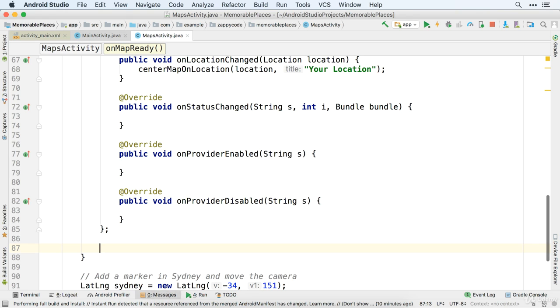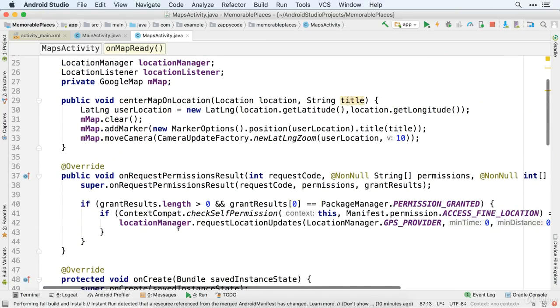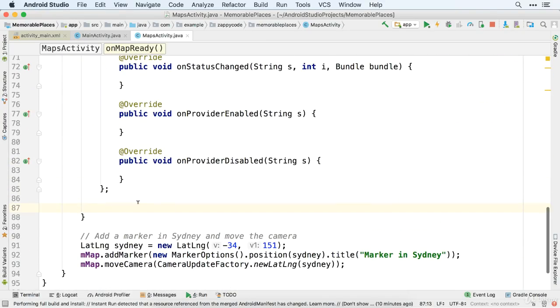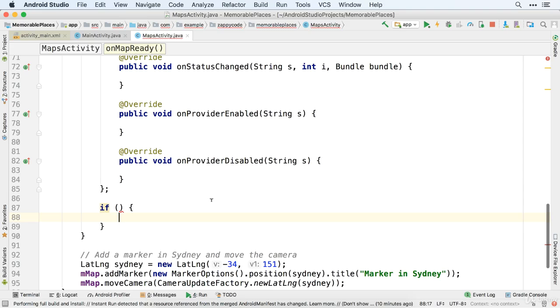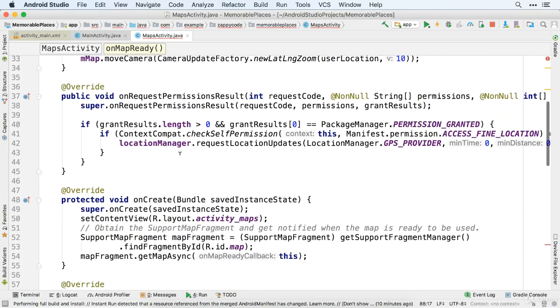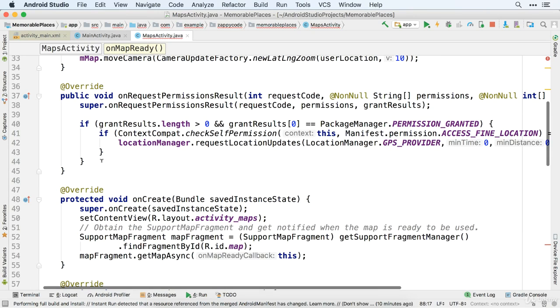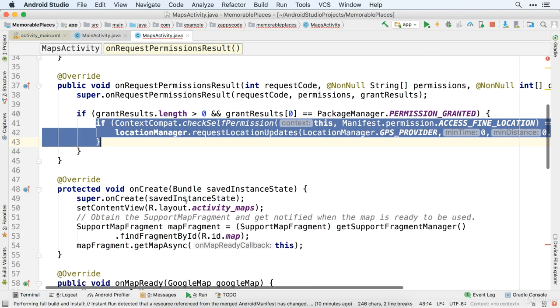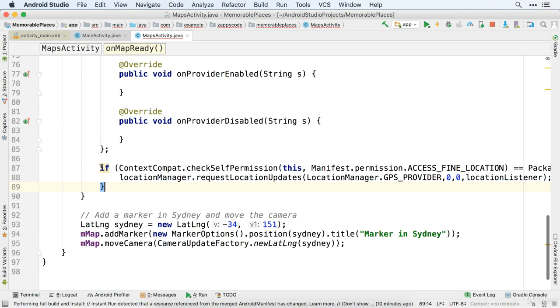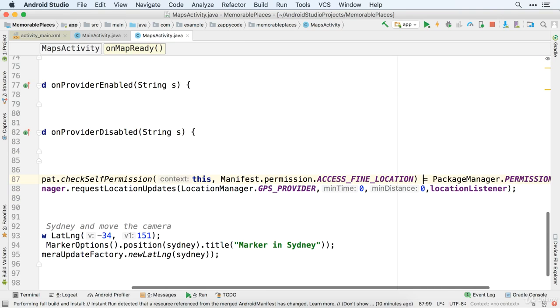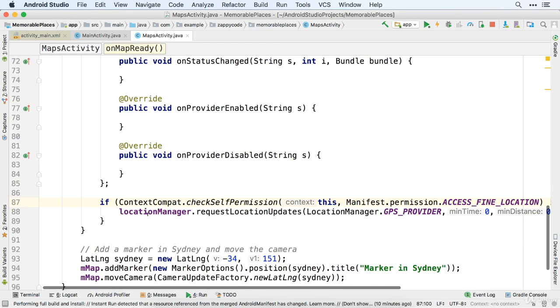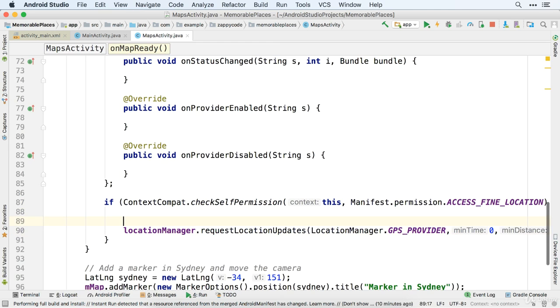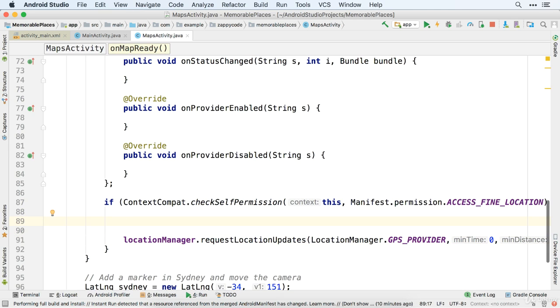If not, we need to go request it, which would take us up to this piece of code. So down here below, we are going to say if. This if statement, we're just checking to see if we have access, which really is basically this function. We'd have to just change one thing. So we're going to copy what we have here, and we'll replace it there. And we're checking to see, hey, if we don't have permission. So if we don't have the permission to use the user's location, well, in that case, that's where we would want to go ahead and request information there.